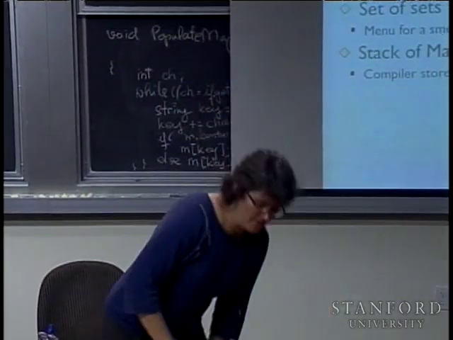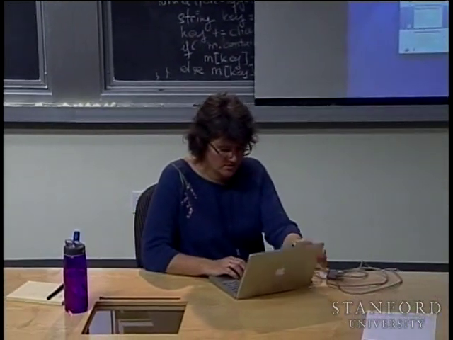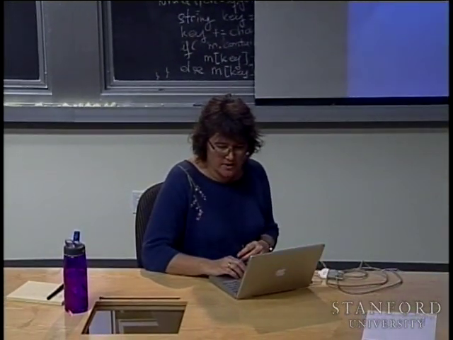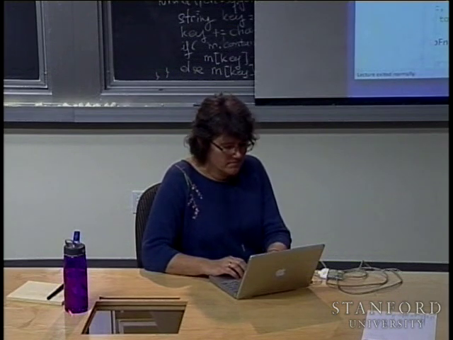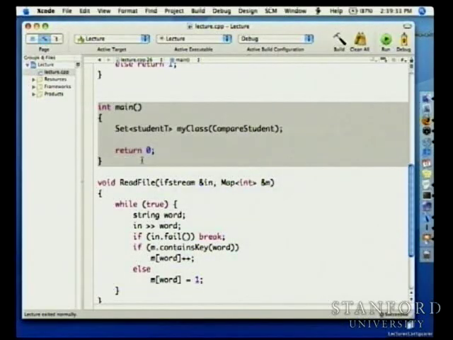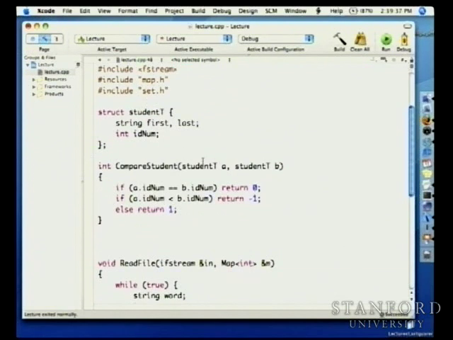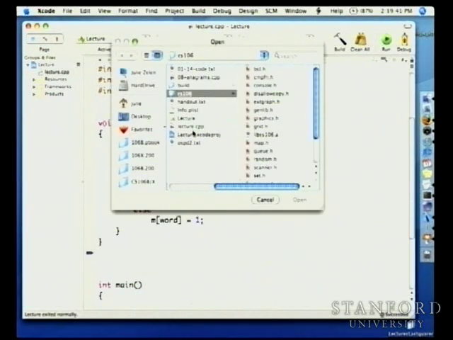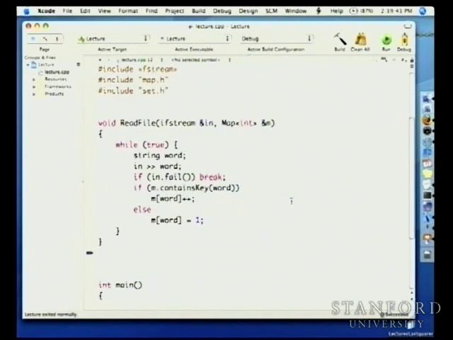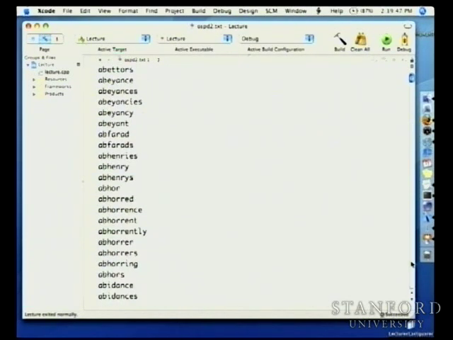So let me do a little program with you. I just had this idea about how this would work, and we'll see if I can code something up. So let's go back over here. This is the piece of code that just reads words. So that's a fine piece of code to have here. I have a file here, let me open it up for you, that just contains the contents of the official Scrabble Players Dictionary Edition 2. It's got a lot of words in it.